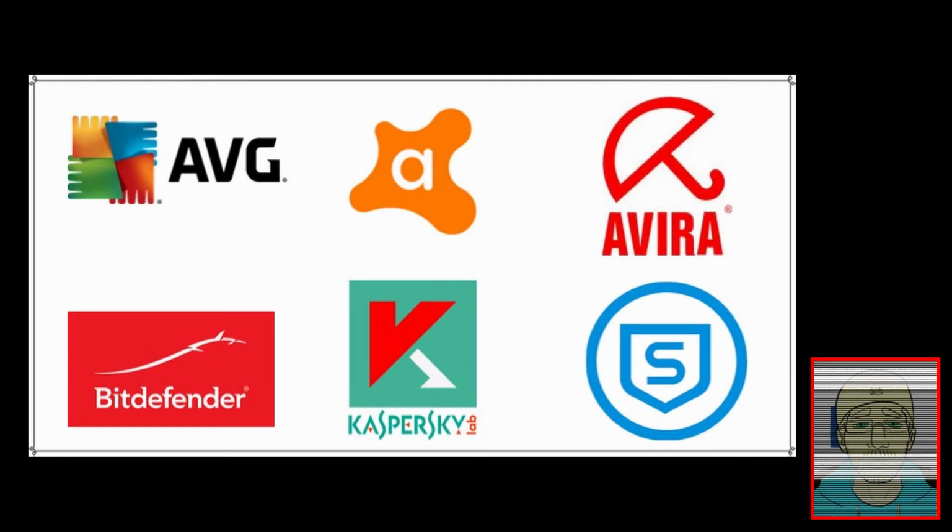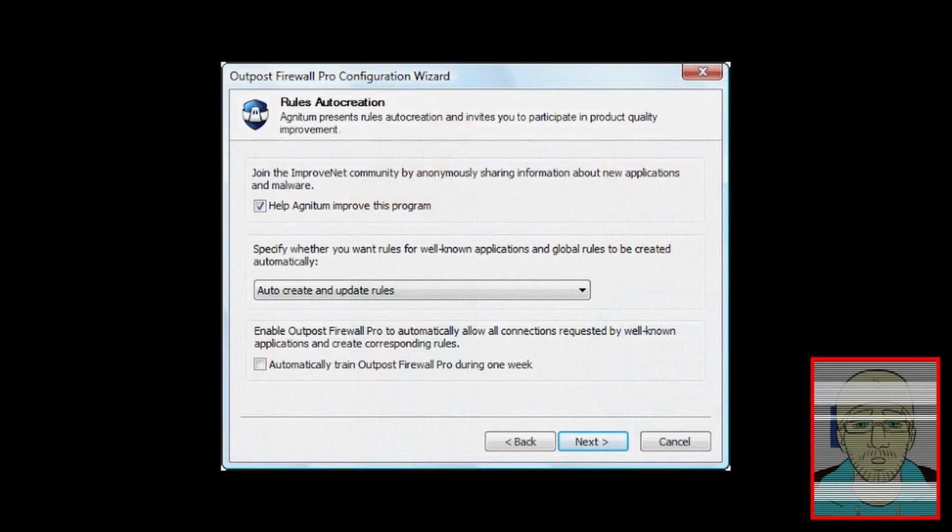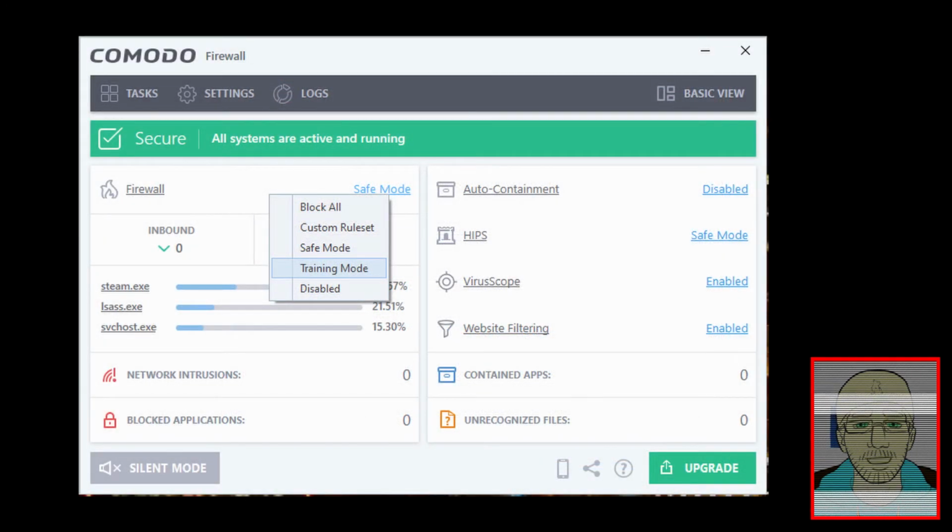As the manual mentions, this mode is intended for advanced users and admins who want to trust existing files on their network. There are a bunch of free software which are available for trusting your existing files. Agnitum Outpost had an option where it could also scan the user drive for known applications. I have 6 different web browsers installed. After scanning, Outpost would have created appropriate rules for all 6, whereas with Comodo's training mode, I would have to launch all 6 browsers for Comodo to create the rules.